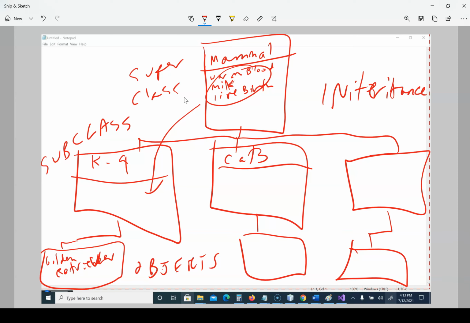Okay, cats would be, you don't even know the type of cats, like a lion or something like that. So anyway, the whole point of this is code reusability, because in the past with procedural programming, for a golden retriever you'd have to write out it's warm-blooded, it gives its babies milk, and it's a live birth. But if I do it in a hierarchy like this, I only have to create one mammal class and then inherit it into the canine, and then the golden retriever would inherit the canine class, and so it would inherit everything from its superclasses above it, alright?